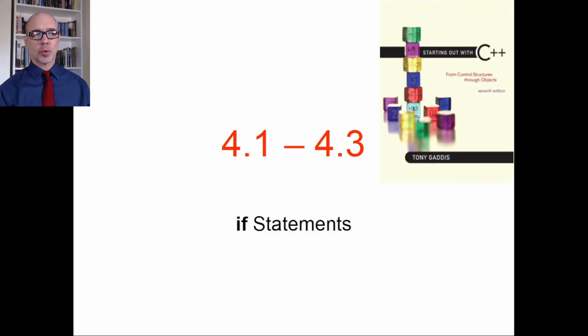Hey there, in this video we are covering the if statement, which is the most basic way you make a decision in C++ or any programming language actually. And this covers sections 4.1 to 4.3 in the Gaddis textbook. So here we are starting chapter 4, which is all about decisions. By the time we're done, we're going to see 3 different ways of making decisions in a C++ program. But the most basic and the most fundamental way you make a decision is always this if statement.